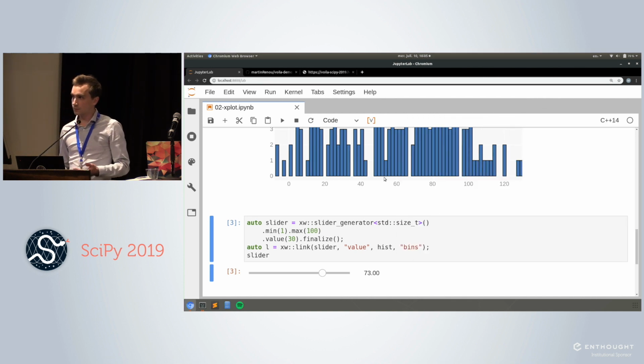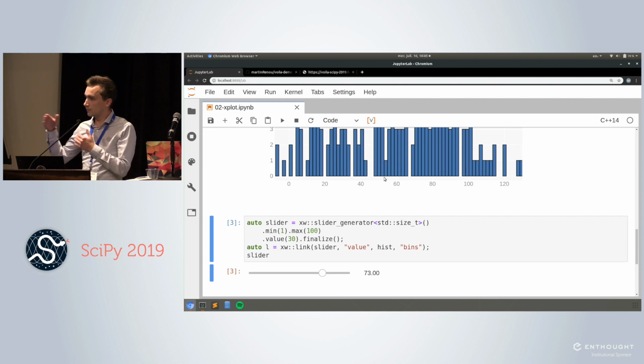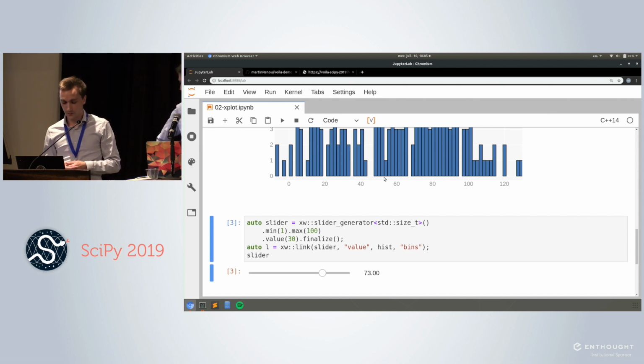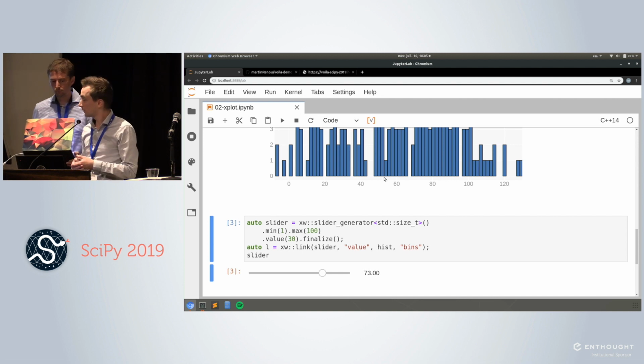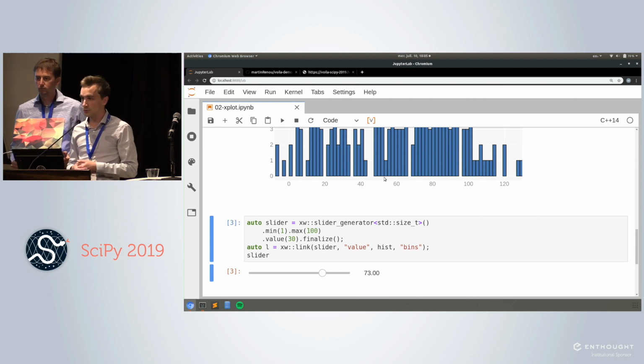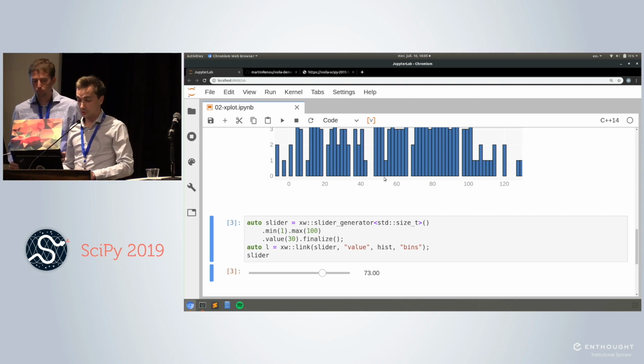As you can see, Voila is showing only the outputs one after the other on a blank page, so it's not really beautiful. It's not a beautiful dashboard. So Martin is going to show you ipyvuetify, which is an equivalent of ipywidgets, but using material design, like Android and phone applications.